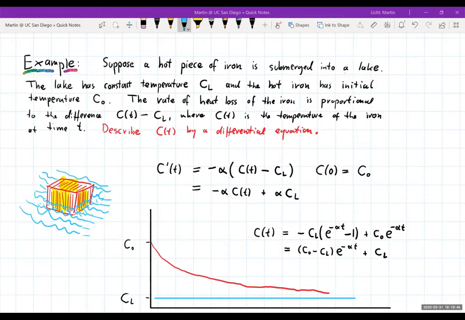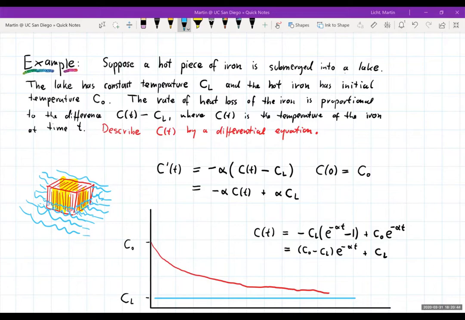Now, what you're going to observe is that the piece of iron is slowly going to cool down, and at the end it's probably going to reach the temperature of the lake. Now let's assume the lake is really huge, so practically the temperature of the lake remains constant, just to simplify this model a bit. And what you're interested in is to describe the temperature of the piece of iron over time. You would like to have an idea how this piece of iron cools down, and initially it will have a really hot temperature, and then you would like to describe what is the temperature after 2 seconds, after 1 minute, after 1 hour.